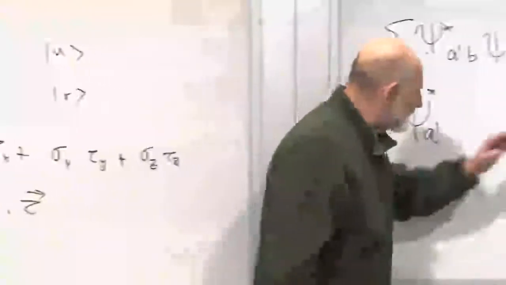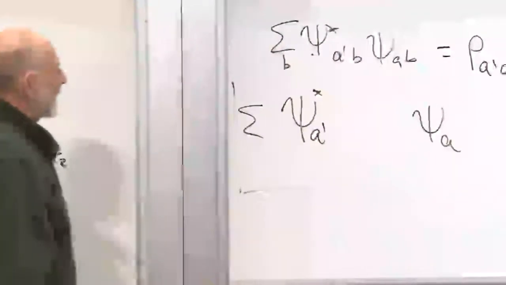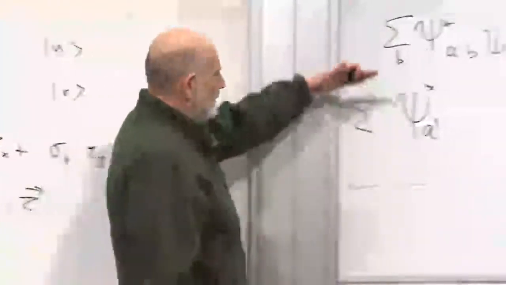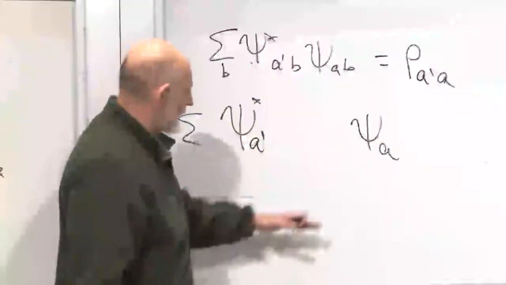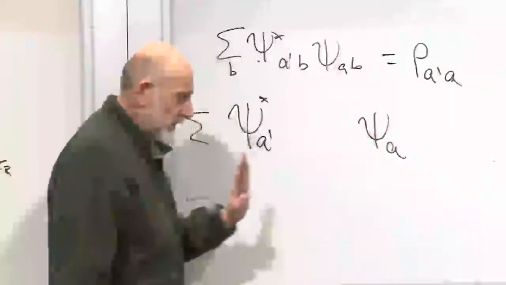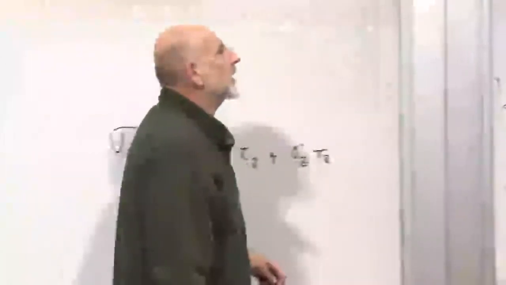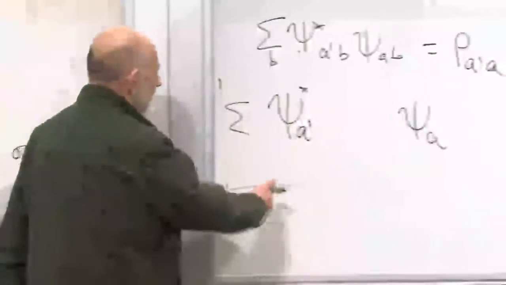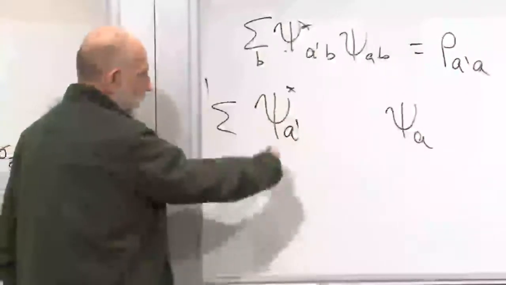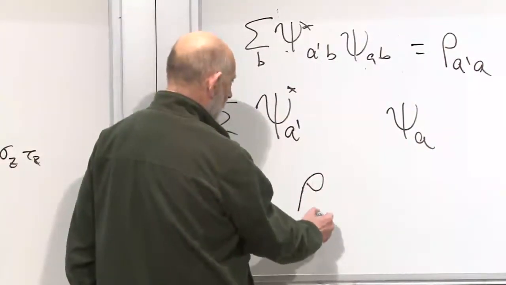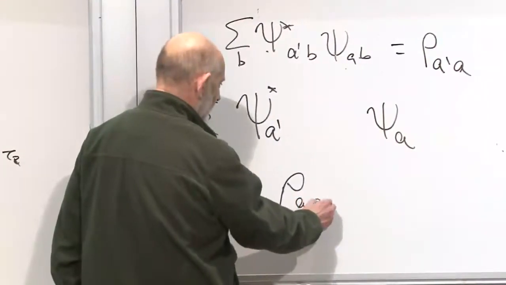And the density matrix is just a product of the complex conjugate of the wave function with the wave function itself. Two different A's, though, an A and an A prime. Now, what can we say about a matrix like this? Let's call this matrix, I think it's actually rho of A and A prime.